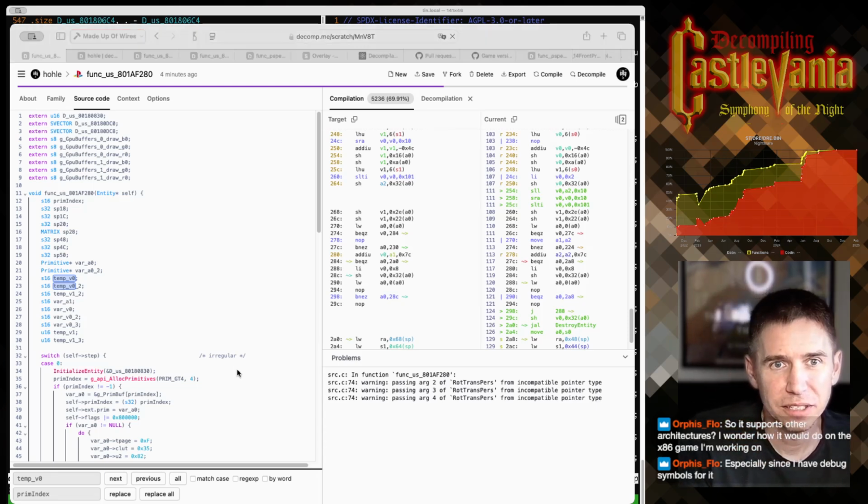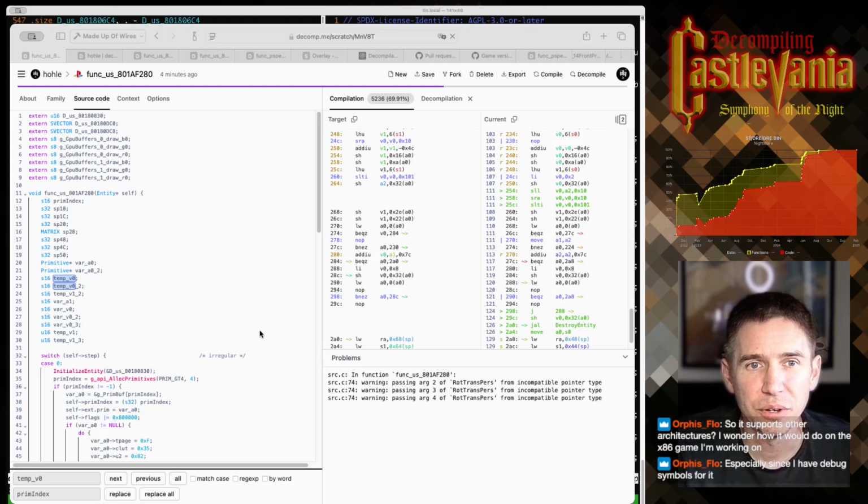I can look, and I have not looked too closely at M2C. I don't know that it will decompile x86 yet. I think it's primarily PowerPC and MIPS.